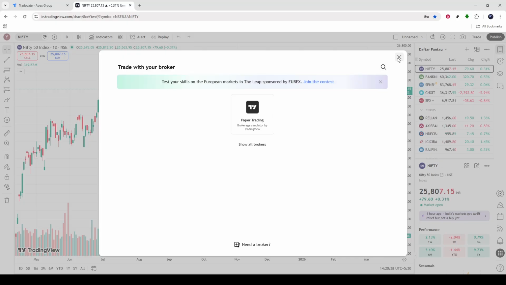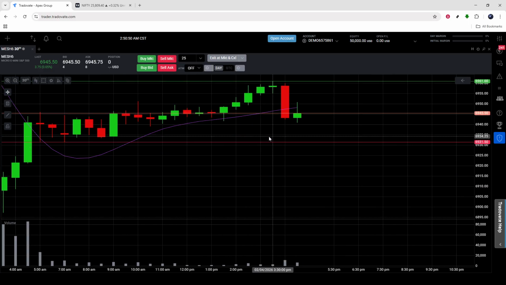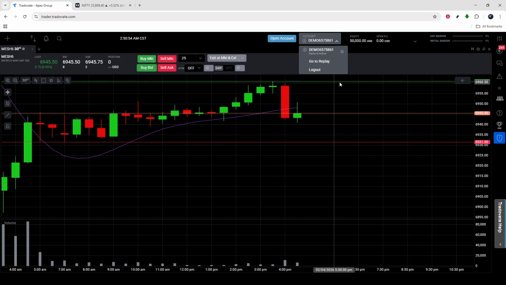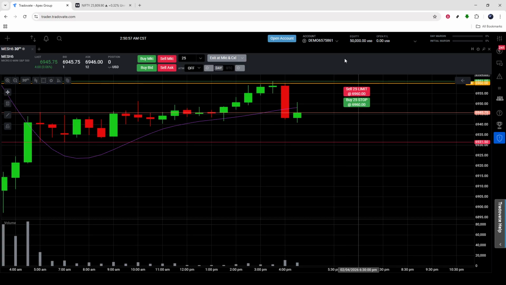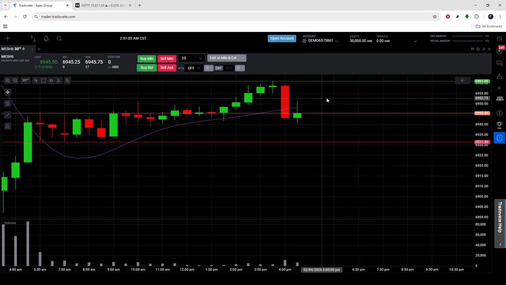If a small window prompts you to allow the connection, confirm it so the two platforms can talk to each other. Finally, you'll be prompted to log in. Enter your Tradovate credentials and choose whether you want to connect to a demo or live account. If you're doing this for the first time, it's a great idea to start in demo mode to test the workflow and make sure your order settings, chart trading tools, and confirmation prompts behave the way you expect.